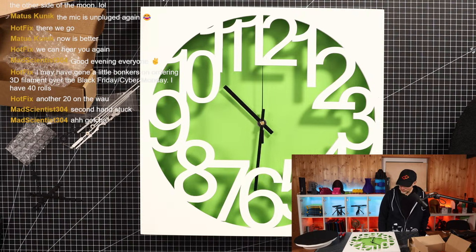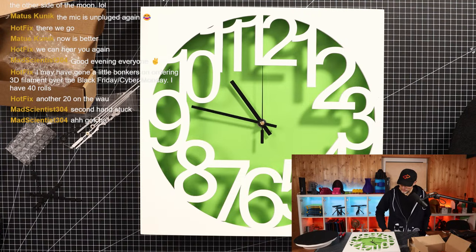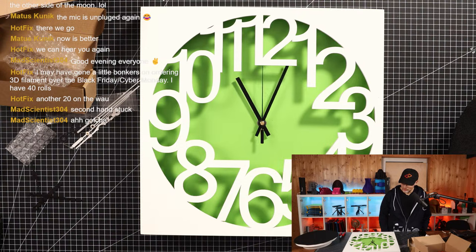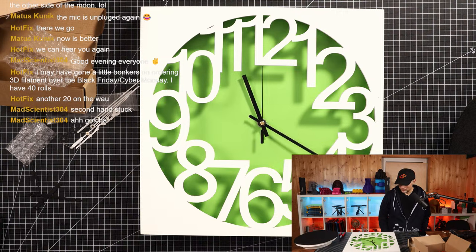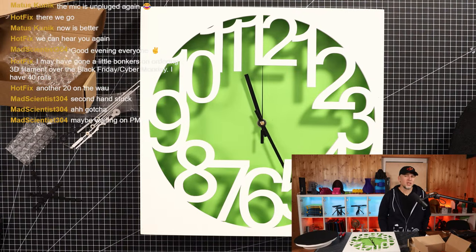So the clock doesn't stop here. Seems that it's not yet connected. Let's see. Or it's going full circle until it's hitting 12 and then maybe. Don't know. It's the first time I'm using this. But yeah, let's see. Maybe waiting.